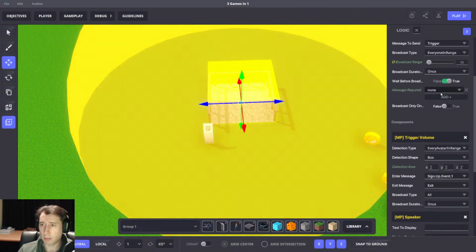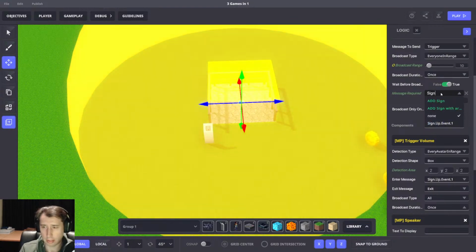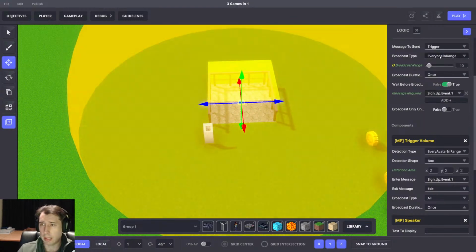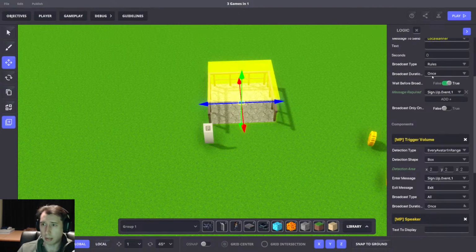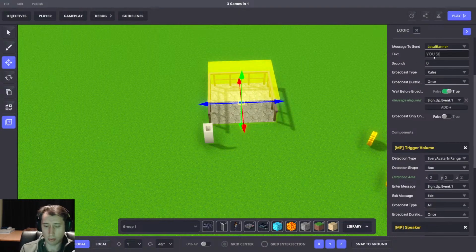And it's going to listen to the message sign up event. And then it's going to send a message to the rules, which is a local banner. And that is you have joined the queue, and that will be 1 second.